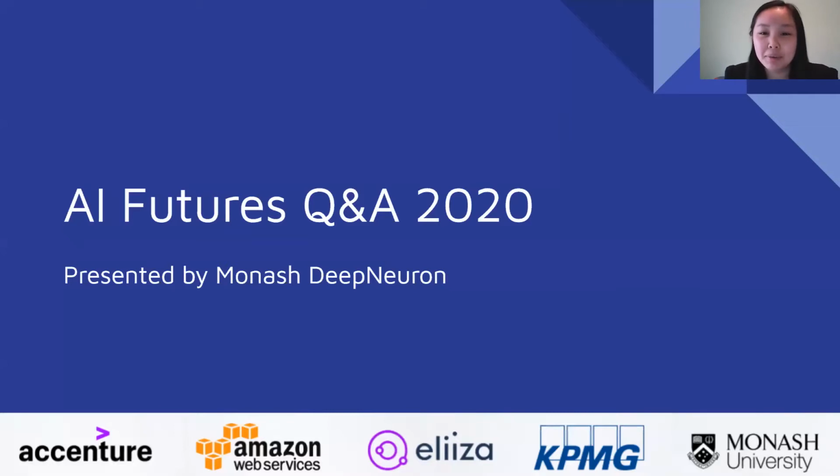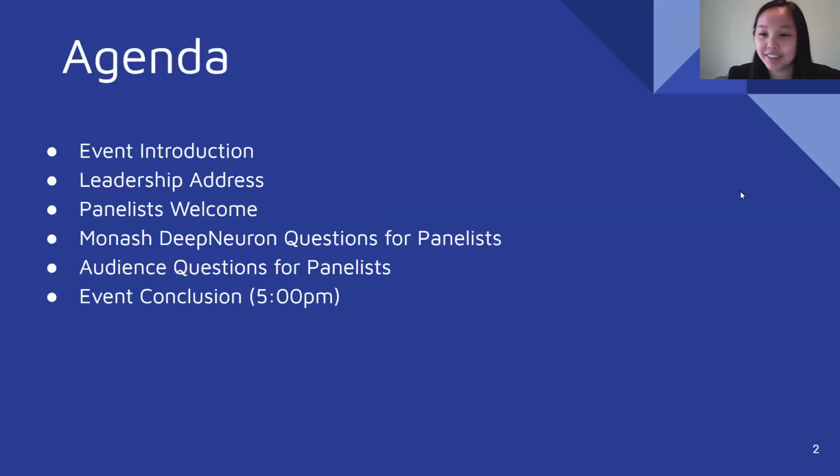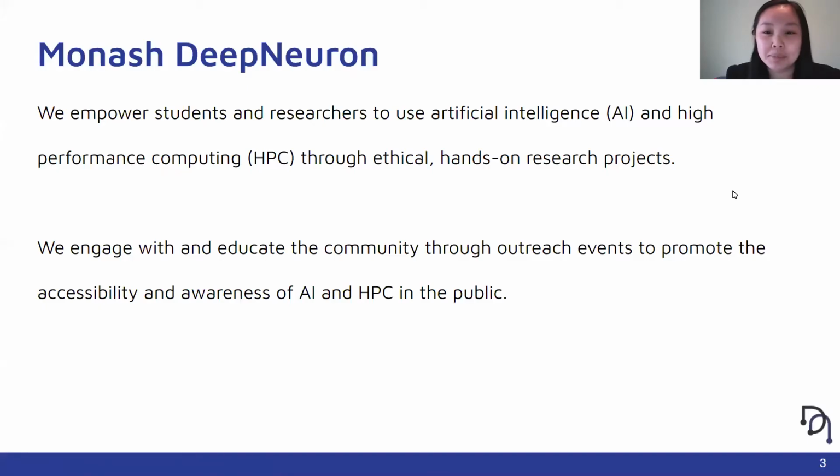If you aren't familiar with who we are or what we do, we're an engineering student team based at Monash University. As a student team, we're fully organized and led by a team of students, including myself, and we all have a passion for AI or high performance computing. Our team is multidisciplinary. We've got students studying a range of degrees, including engineering, IT, commerce, medicine, and arts, just to name a few of them. They come from a variety of backgrounds, and they're also a mixture of bachelor's, master's, and PhD level students.